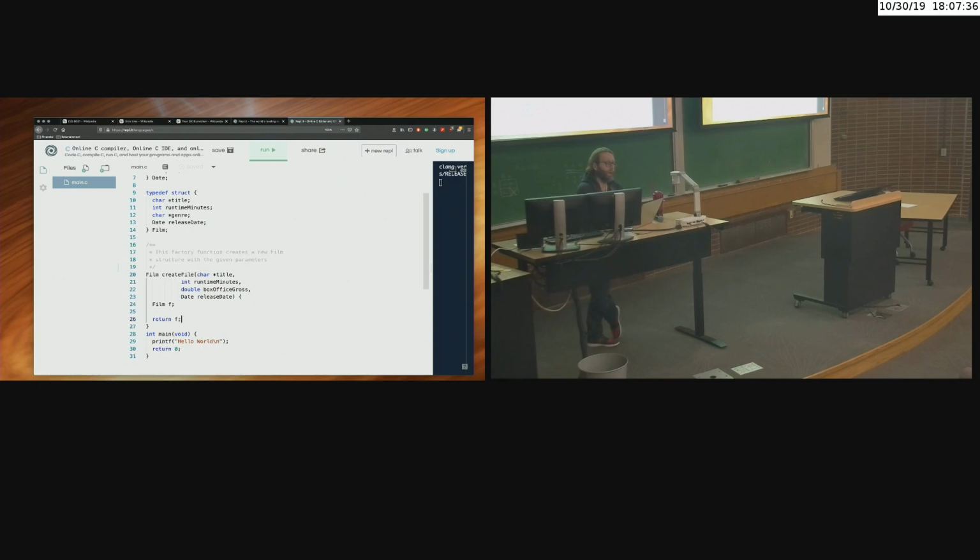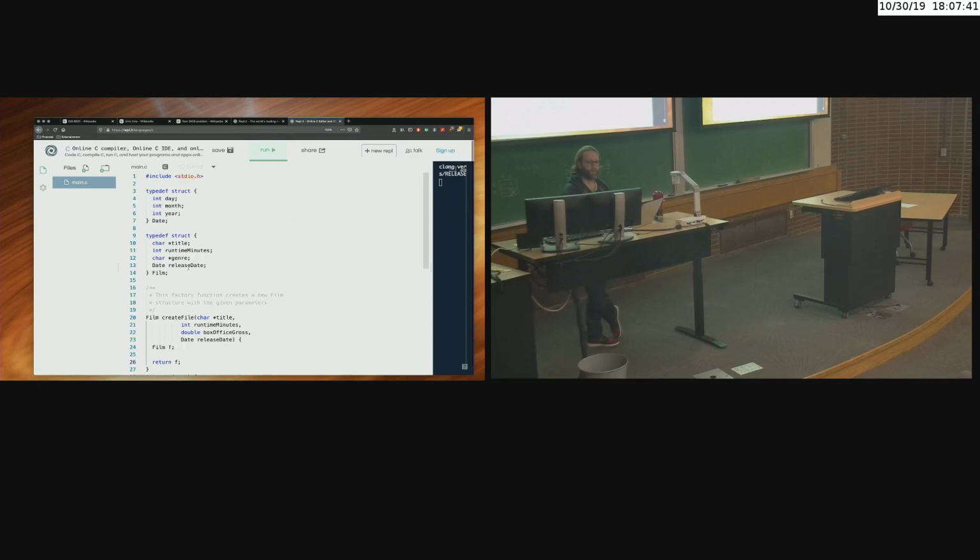So let's look up here at a film. A film is a date, which is three integers. Another integer, so there's four integers. Four integers times 4 bytes, that's 16 bytes. A character pointer, two of those, so 8 bytes each, that's another 16 bytes, so that's 32 bytes so far. And maybe a few more bytes, so 30, 40, 50, less than 100 bytes. Not that big of a deal, but you are copying 50 bytes onto the stack back and forth every single time. And if you're doing this hundreds of times, it starts to show. You start to abuse the stack space.